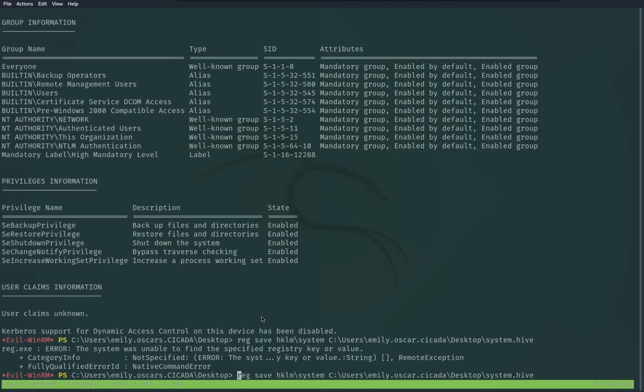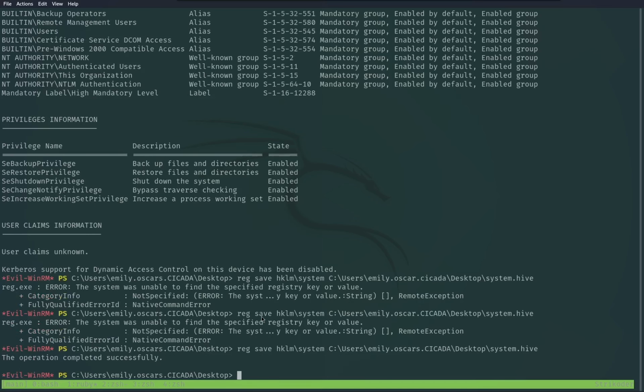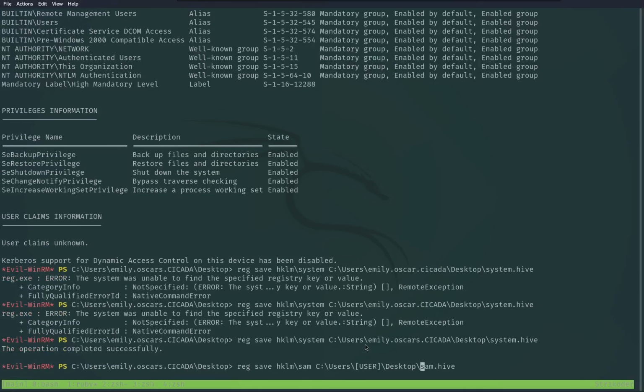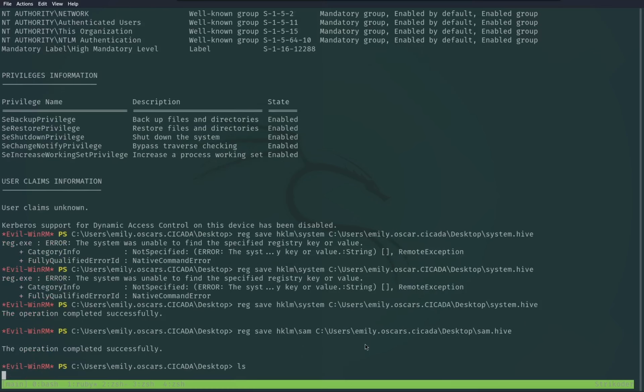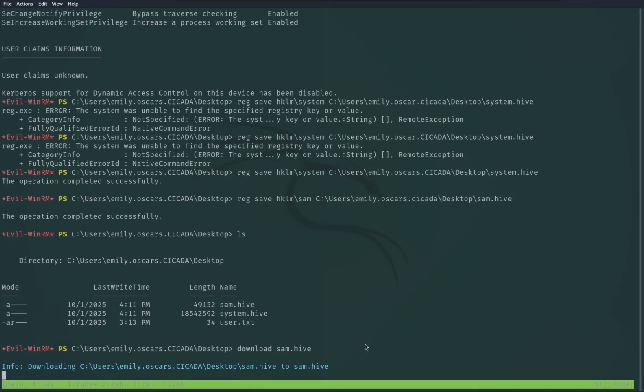So okay, we've got an error. Save C, Emily, Oscar, I mean Cicada. So capital letters. I don't think so, because we're not on a Unix-based machine. It's Windows, so capital and small letters don't make a difference. So we've just missed an S. Let me copy paste this as well. Remove the user, Emily, Oscars. It's not a must to save them into desktop just because I'm there most of the time. That's why I have that in my notes.